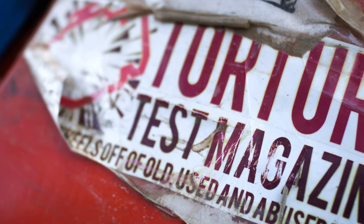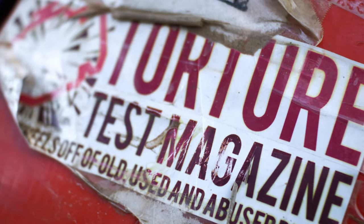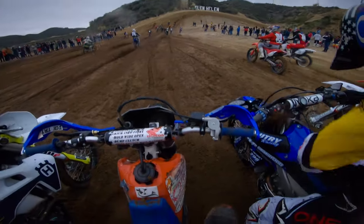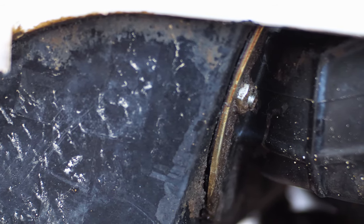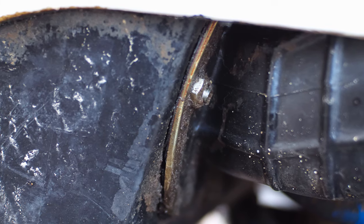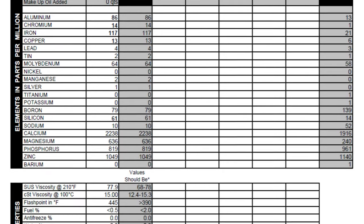A lot of the other things I find interesting can only be observed as trends over the course of multiple oil samples from the same bike. In case you hadn't watched my previous videos about this bike, here's the situation: I raced the bike in a six-hour endurance race. The bike started puffing a ton of blue smoke during that race, and by the end, the oil level was low — well off the dipstick. After the race, I discovered a fat leak in the air boot past the air filter. Given these observations, significant wear has occurred in this engine since it was seemingly very fresh during the test ride before the race.